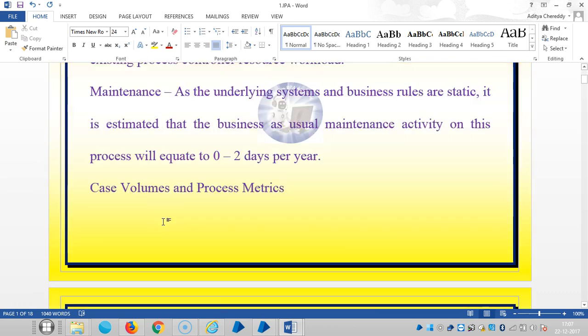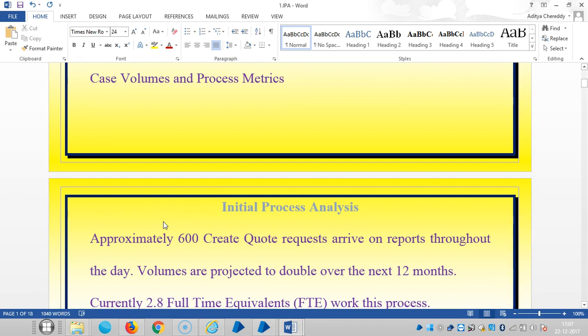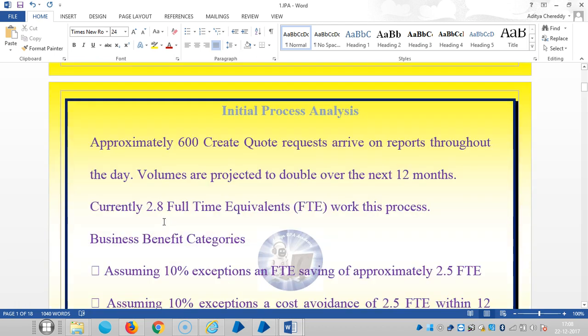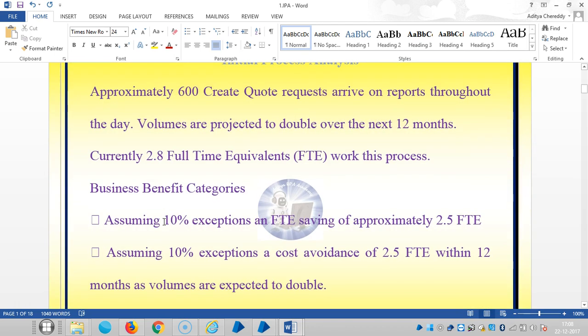The case volumes and case metrics are approximately 600 create code requests or I1 reports throughout the day. The volumes are projected to double over the next 12 months. Currently 2.8 full-time equivalents, like a full-time employee, work with this process. After that, the business benefit categories assume 10% exceptions and the full FTE saving is approximately 2.5 FTEs.